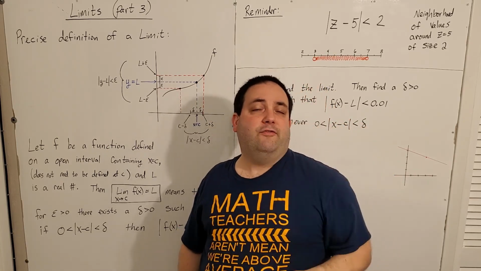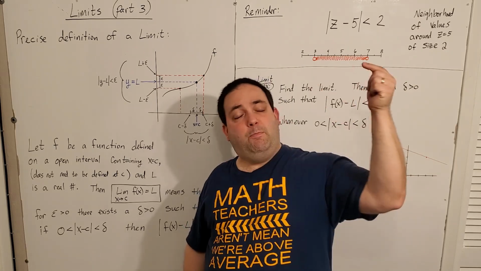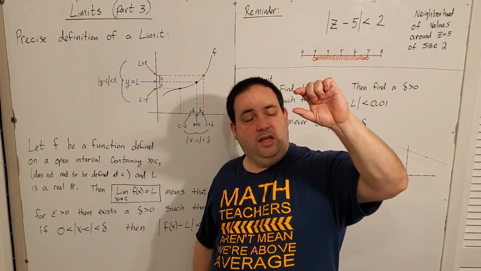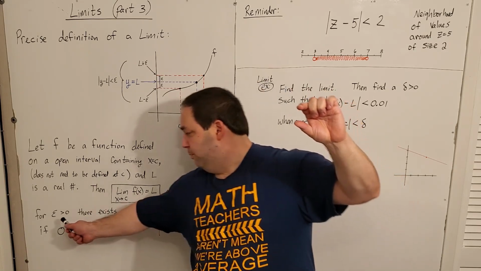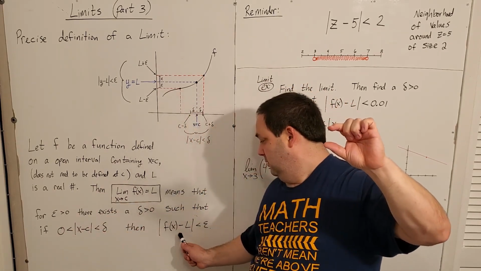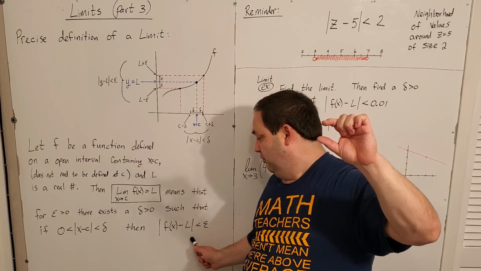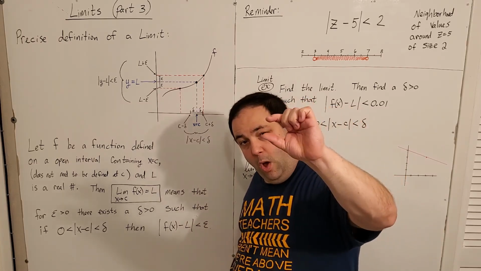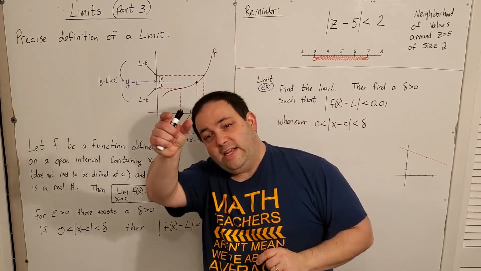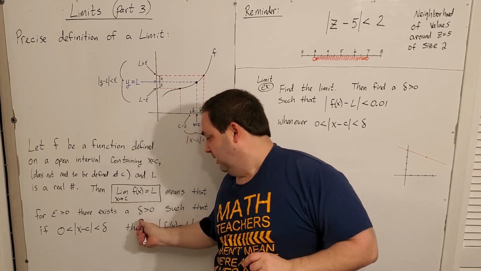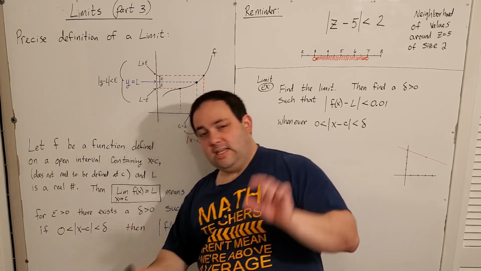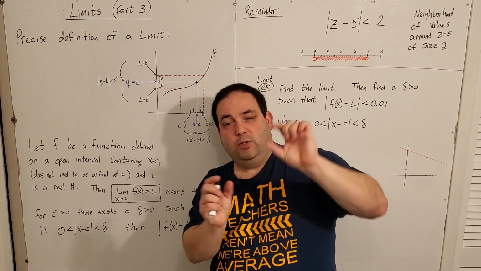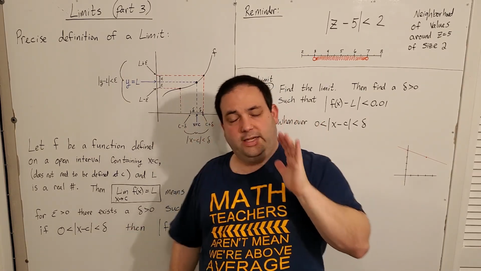As x gets closer, y gets closer. So we're going to look at it from the reverse. If I pick some distance that y is around the limit value, so pick an epsilon such that the distance of the function is less than that, pick the y first, then I can always find a delta. Then there exists a delta such that the distance on the x-axis is within that.